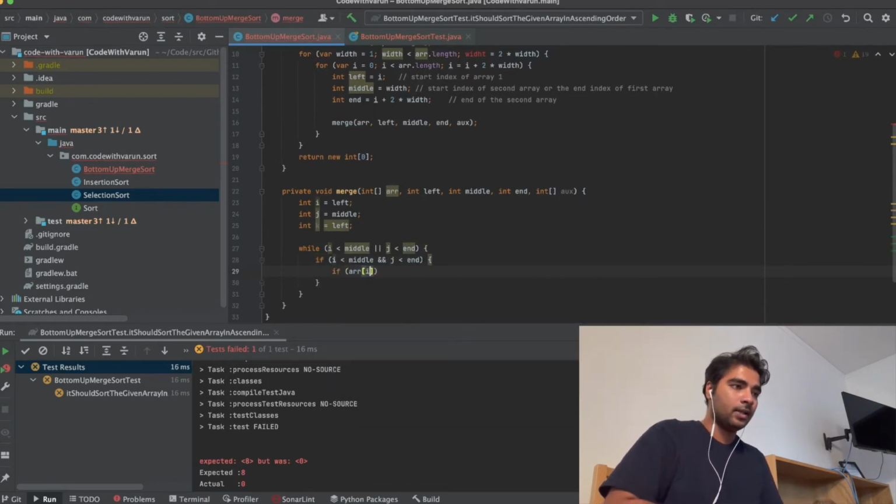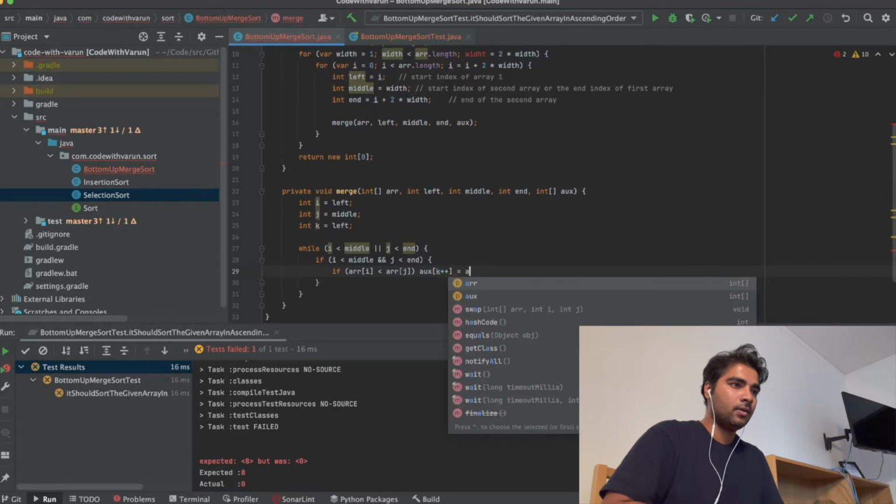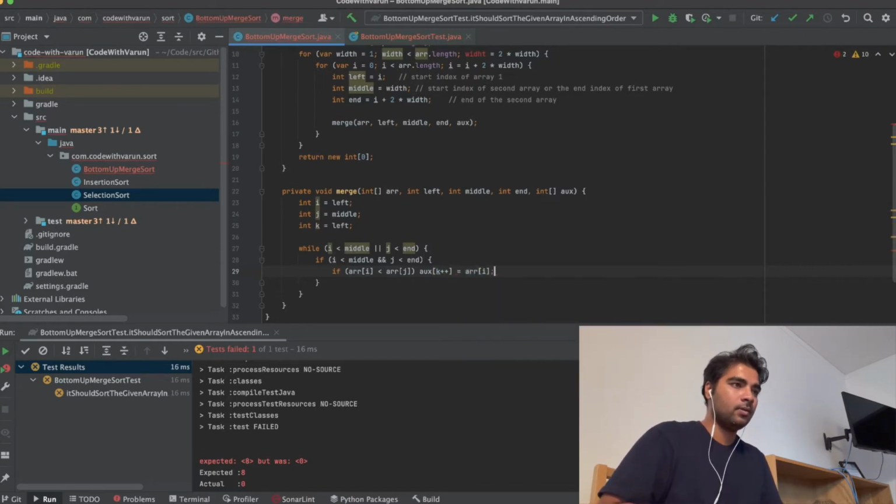So if the ith element of the array is smaller than the jth element of the array, then I have to copy it into the auxiliary array. So if ith is smaller, I'll copy ith, simple. Else I copy jth.